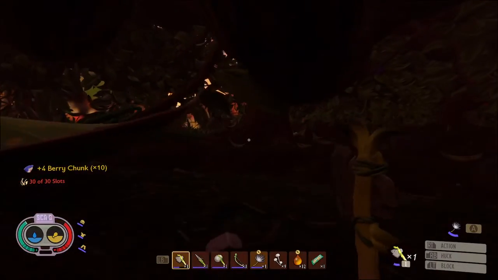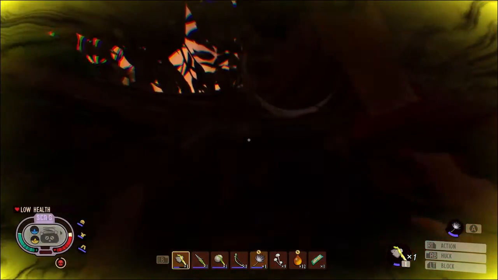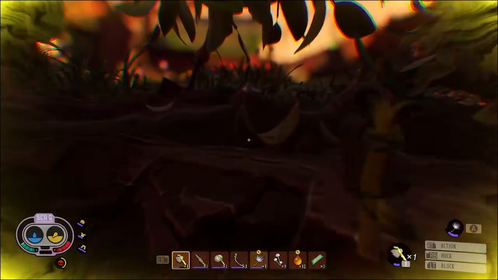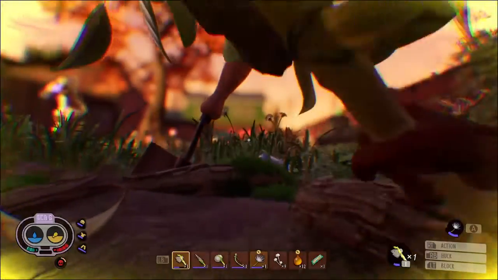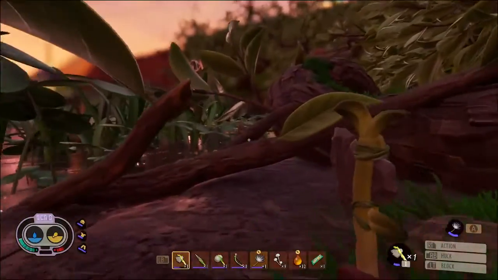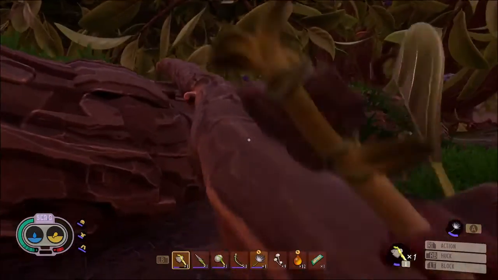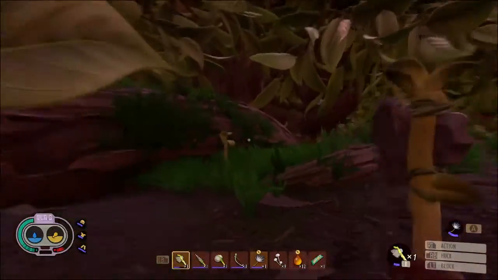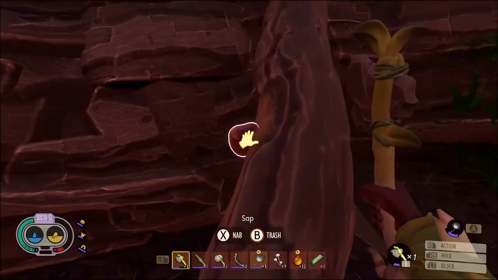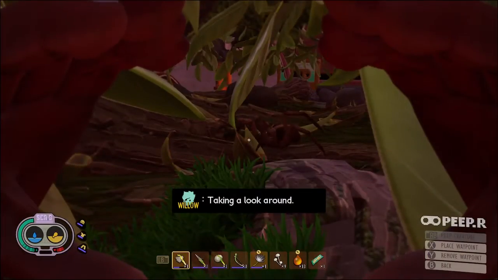Uh-oh, what's attacking me? Oh, I think it's the spider. Ow, it's the spider. It's the spider. Come on, come on. Don't die. Don't die. Shit. I'm gonna die. Oh, it's the spider. Okay, he's stuck. Oof. Oh, he's mad. He's very mad. He's angry. Look around. And he's stuck on there.